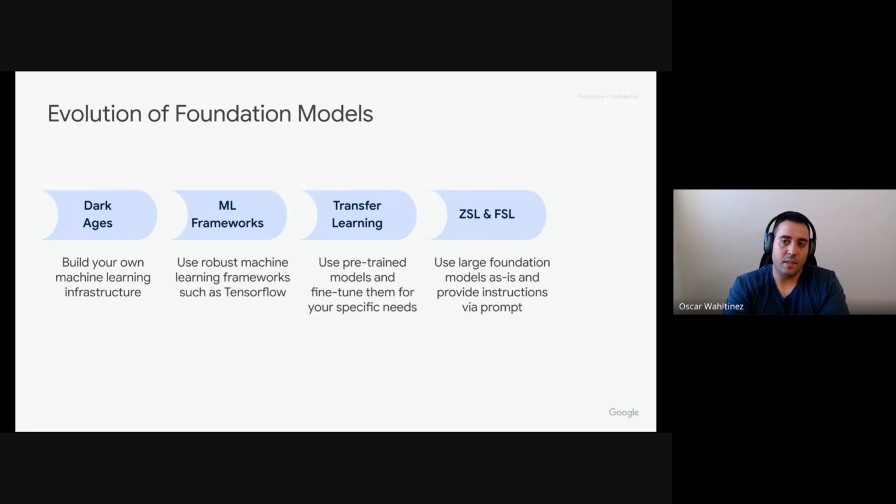Then we entered the era of bigger is better in the machine learning world, and we were getting better and better results the bigger the models got. The main issue here is that it takes a lot of resources and a lot of time to train these models. If you are somebody like Google, that's not typically a problem, but if you are a relatively small lab trying to do machine learning research, that becomes increasingly difficult.